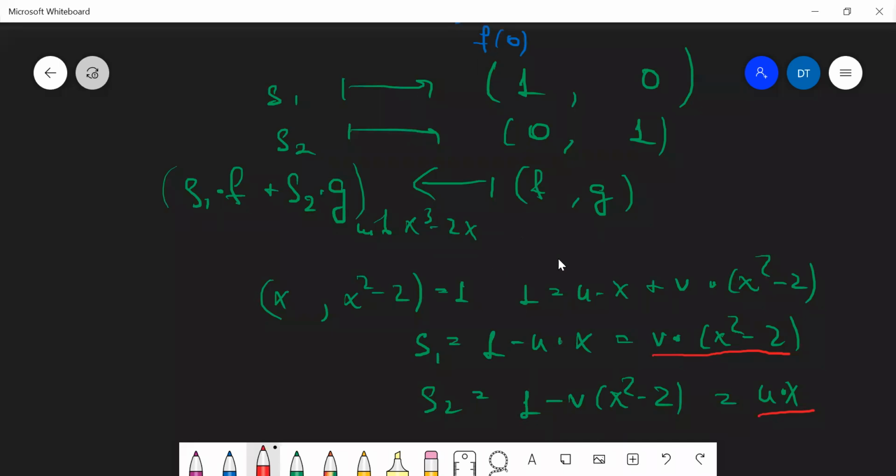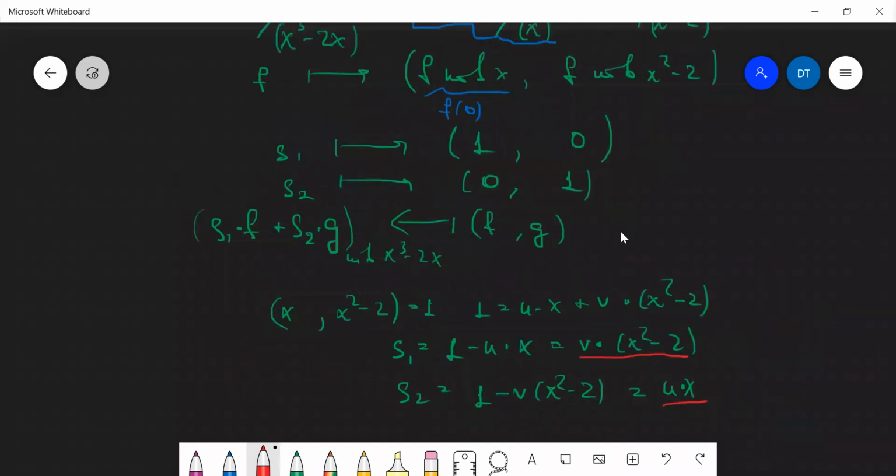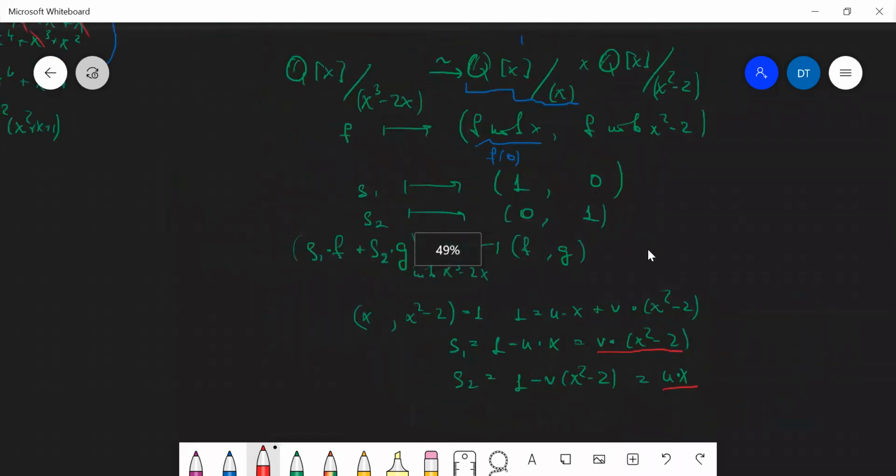So exactly the same thing as we did with integers. Are there any questions regarding this part? So again, the most annoying part here is just to compute this representation of the GCD as the linear combination of the initial polynomials with some polynomial coefficients. But oh well, if you can do that, you can find these polynomials and you can find the inverse map for this one.